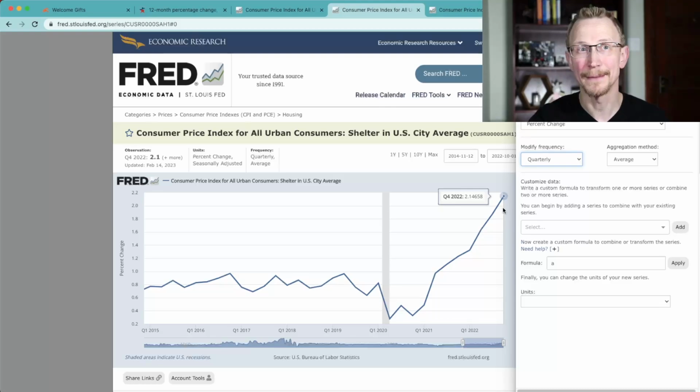However, with everything else coming down, if it does continue to keep coming down, even though Shelter is heavily weighted, it is something that really could help us out for February's measure. So we want to keep that in mind. These uptrends aren't something that are going to last forever for us. These are lagging indicators that we have. They don't show us what's currently taking place right now. And Jerome Powell said in the last FOMC meeting, when he came out and spoke after it, that they expect in the second half of 2023 for that to start coming down. So hopefully it's sooner than that. We're going to have to watch, keep that in mind.